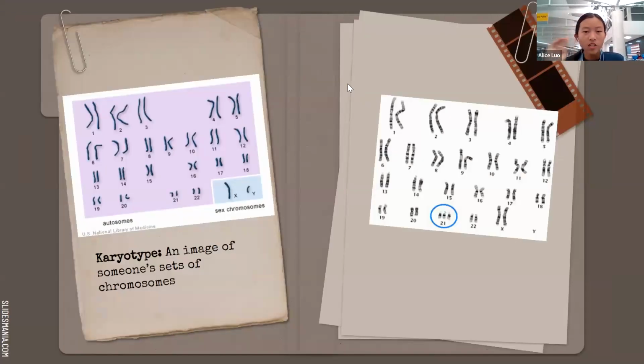All right, so this is actually what your chromosomes look like. This is called a karyotype, and they're really special and actually kind of expensive. Basically, you can go into a lab and, using a process that's often pretty expensive, you can produce an image of what your chromosomes look like. If you're a visual learner, you can look at this. They're all floating around in your cells.